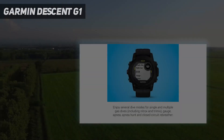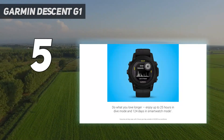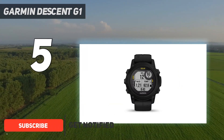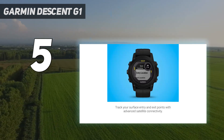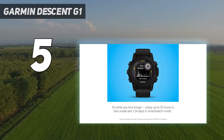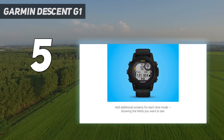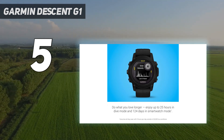Starting at number 5: Garmin Descent G1. Although we haven't reviewed the Garmin Descent G1 just yet, it's a highly recommended smartwatch for divers looking for a more affordable option. Dive watches aren't cheap for good reason, but this one from Garmin offers budget-minded and beginner divers an option that's almost half the price of its rivals while still boasting many dive-specific features. That includes its display that's crystal clear especially in dive mode, leak-proof buttons, and an up to 100M dive rating. There are several dive modes on hand as well, including apnea and apnea hunt mode as well as free dive modes.